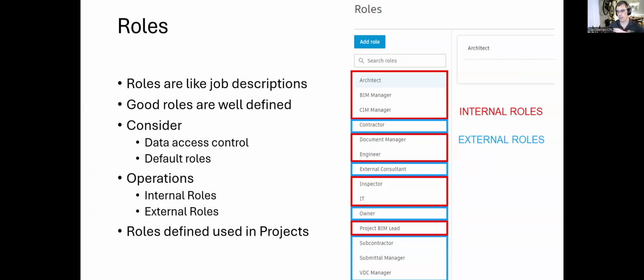And just a side note, I don't have a good slide for this, but if you delete a role that's in use, it will put in brackets next to it everywhere it shows up in Autodesk Construction Cloud "removed", which is super confusing for your users to see, like, "intern removed", and it's like, what does that mean? So you want to be really careful adjusting roles, especially removing them once they're in use.